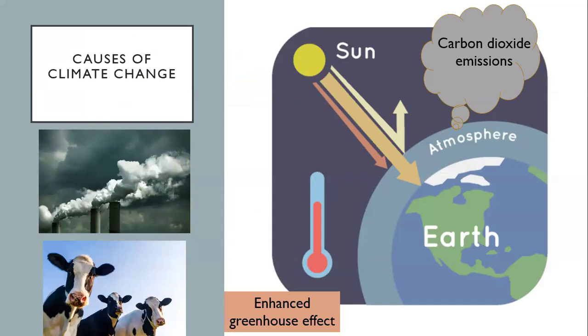So what causes climate change? The primary driver of climate change is the increasing concentration of greenhouse gases in the atmosphere. Human activities, such as the burning of fossil fuels for electricity generation, release significant amounts of carbon dioxide into the atmosphere. Agricultural practices and waste disposal at landfills contribute to methane emissions.